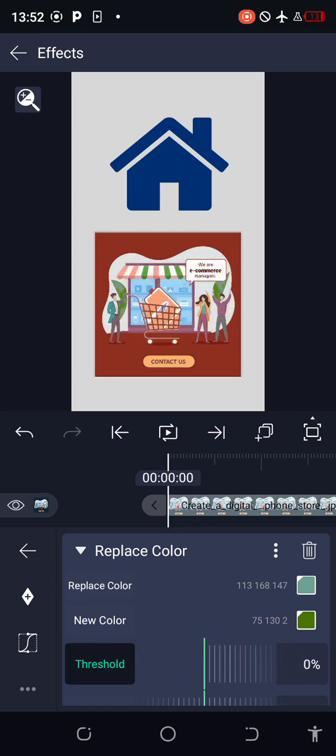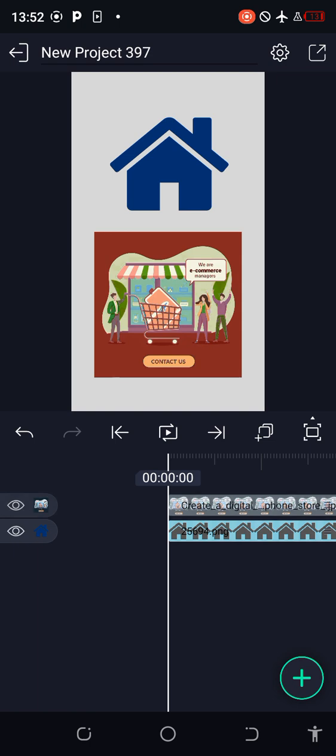When you reduce it to 0, you no longer see it, but if you increase it small, nice. So that is how you change the image color if it is PNG, or if the image has different colors, that's how you change the different colors to another color of your choice.